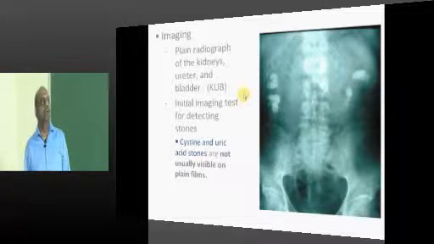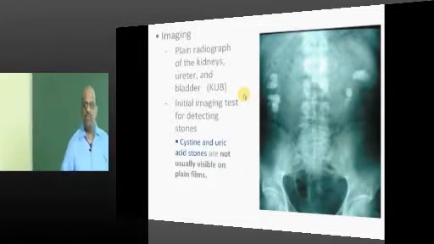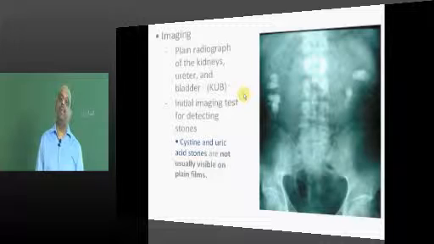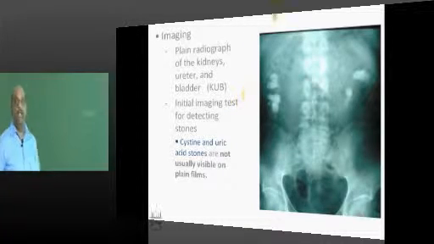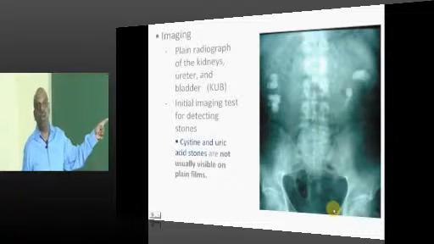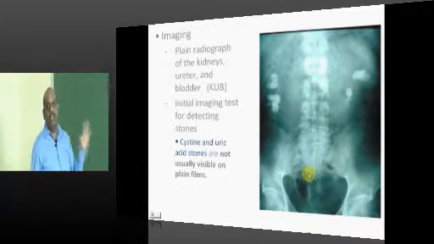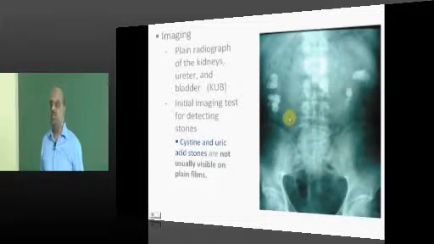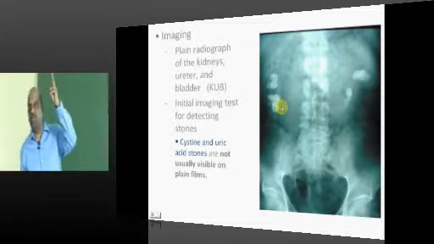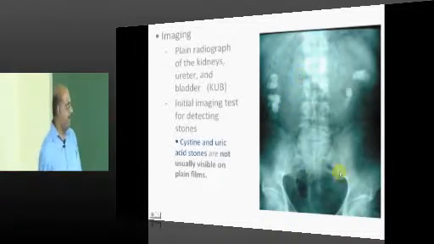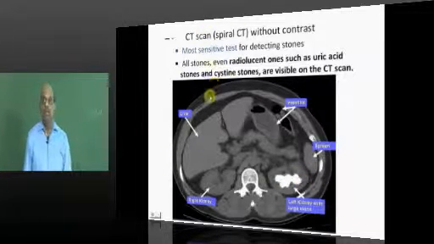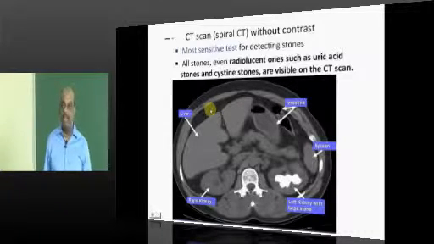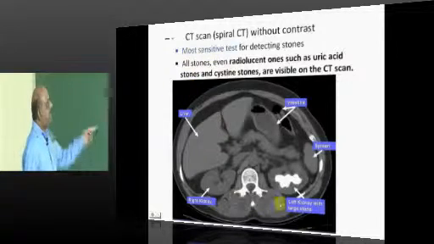Coming to imaging, in a patient presenting with stones, what is the first imaging technique of choice which you want to choose even in the 21st century, doctor? A plain KUB, kidney, ureter, bladder film, it is called. KUB is the one which you need to order, which is the initial imaging test for detecting stones. The only exception is the 1% cystine stones and 10% of stones which are urate; they go undetected, is what needs to be remembered. If the patient still has money in his pocket, get a CT scan done. Otherwise KUB can pick up. CT scan is very sensitive.